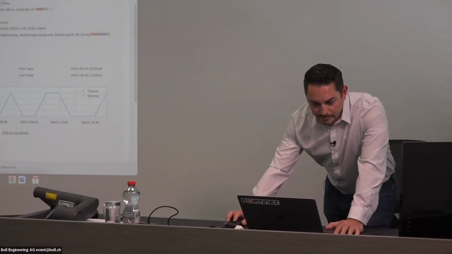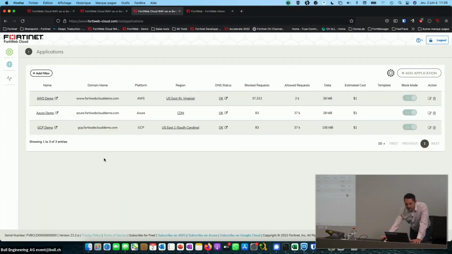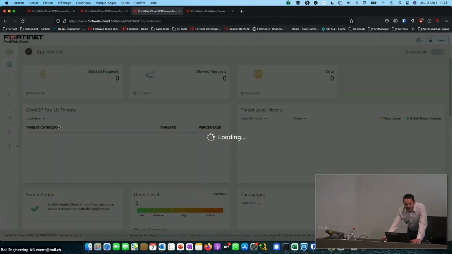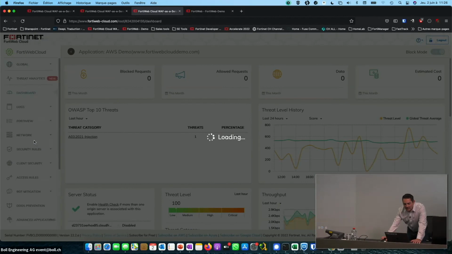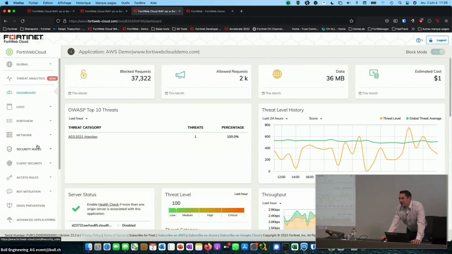So as a resume, the solution is really complete. You can make it really complicated to configure or make it really easy to onboard. As I said, the onboarding process of the FortiWeb Cloud is really easy.